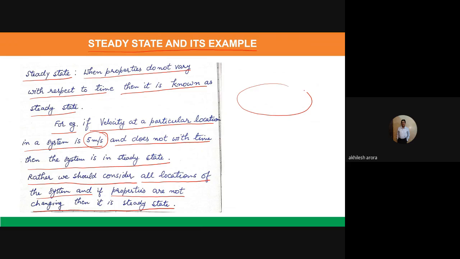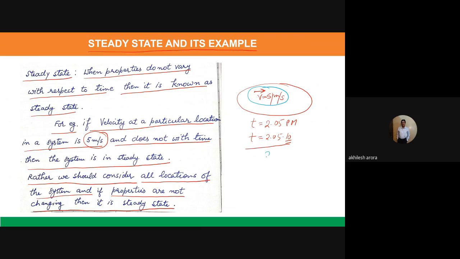Now, let us see what the meaning of steady state is. For example, I have a particular thermodynamic system, and I am considering this location, and the velocity of the fluid here is, let us say, 5 meters per second. This velocity is at a time, let us say, 2:05 p.m. Now, if I take another time, 2:05 and 10 seconds, this 10 depicts the 10 seconds which have elapsed after 2 hours and 5 minutes. If the velocity at this particular location is still 5 meters per second, then I will say that it is steady flow.